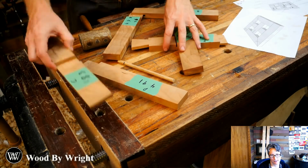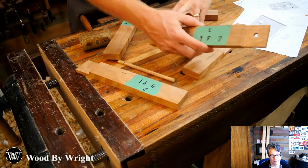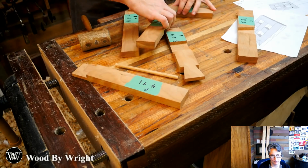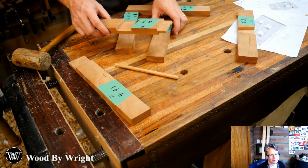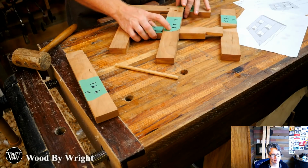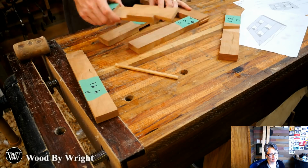What did I mix up here? I mixed up something. I mixed up that. Did I mix that up? No, I didn't. Oh no! I had them all right just beforehand, and then I go and mix them all up on here. I'm sorry about that. Let me figure this out, and we'll get back to this in just a moment. Nope, it is that one. 2, 3. And that's why I have all these labels on here, so I can figure it out. Otherwise, things get really confusing really fast. And then you're in there, 1 and 1. Okay, so that was wrong. So let's flip these around. Uh-oh, did I mix this up again?